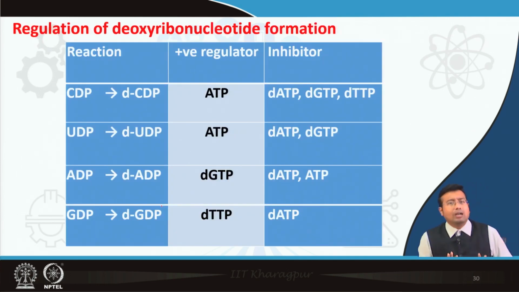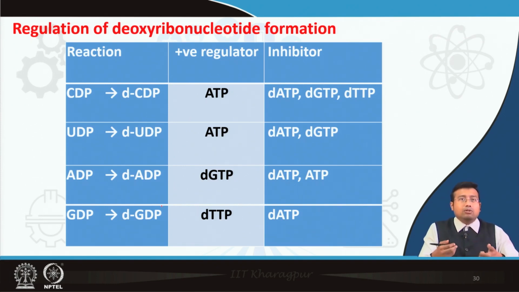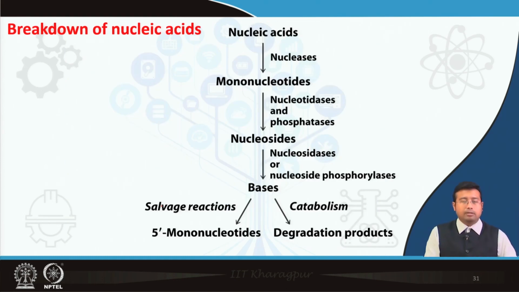Also, one important piece of information regarding ribonucleotide reductase, that is formation of deoxyribonucleotides. This is a chart. If you actually want to score very well in your exam, this is something you need to remember, because it is difficult. Number one, it is difficult, and it is a very nice to know area, specifically because you need to remember so many permutations and combinations of molecules. So, who is acting as a positive regulator and inhibitor? There is no easy way of remembering this. You just have to write this over and over again to commit it to your memory, right.